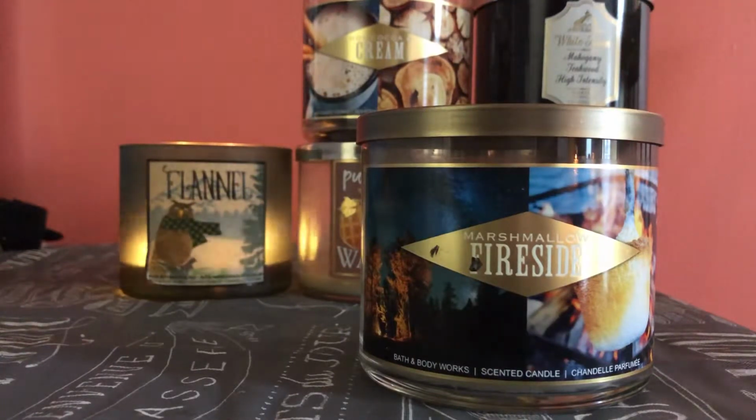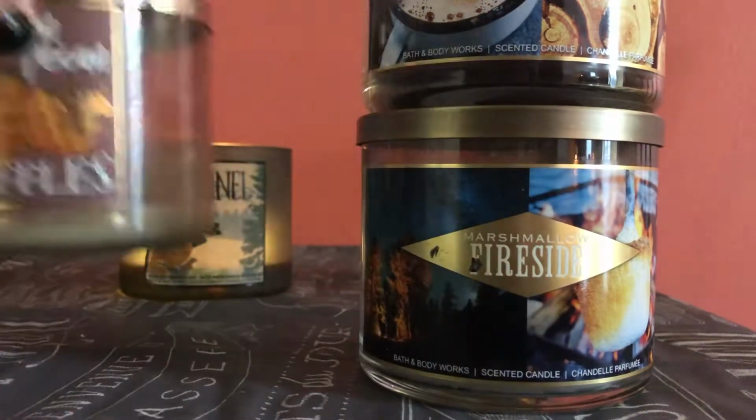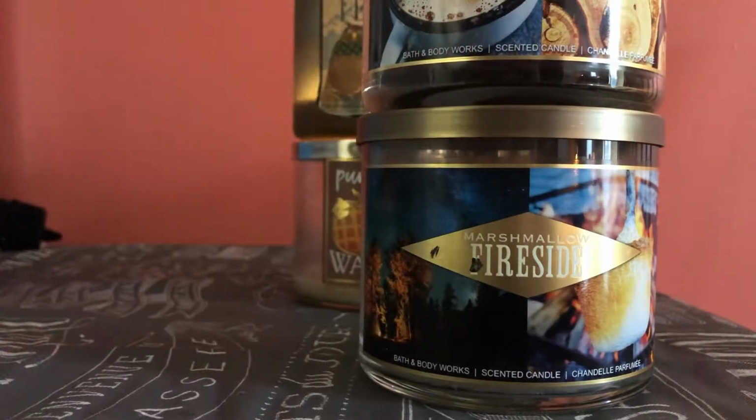But the problem with doing that is then you end up getting more smoke and more soot often, so that was frustrating for me. For such a great scent, I didn't want to babysit it, and I felt like I had to. Having said that, the Marshmallow Fireside versus this Hot Cocoa and Cream, the Fireside was stronger. So, to me, it was, again, almost worth the burn issues because I was still getting a really good scent from it up until the last few burns that did get a little smoky smelling. It was strong enough and it smelled good enough that I sort of put up with the babysitting of the actual candle.